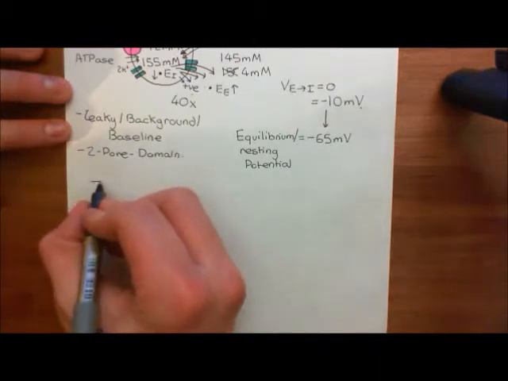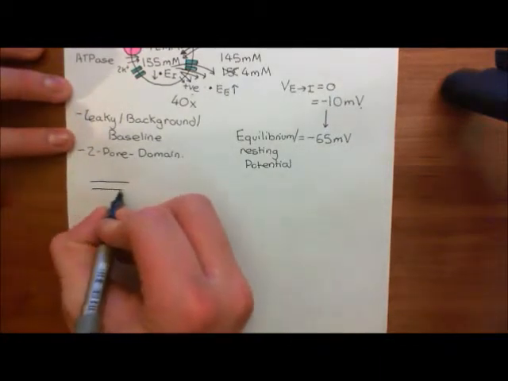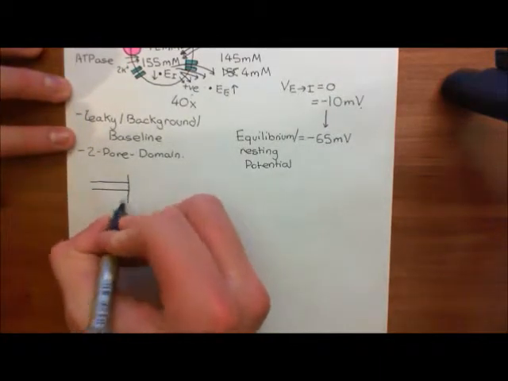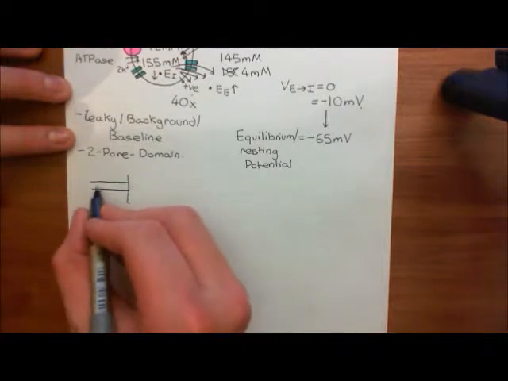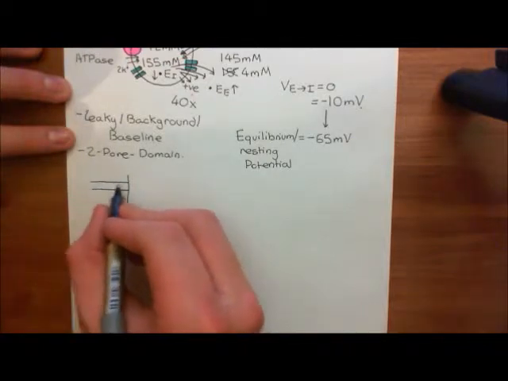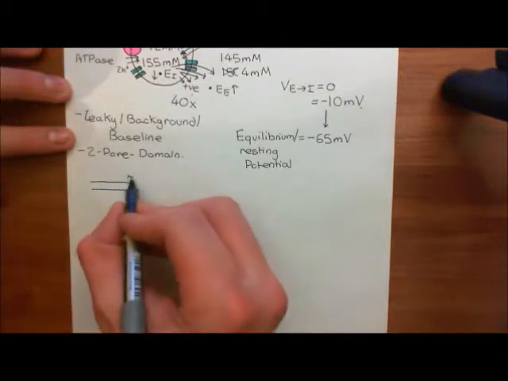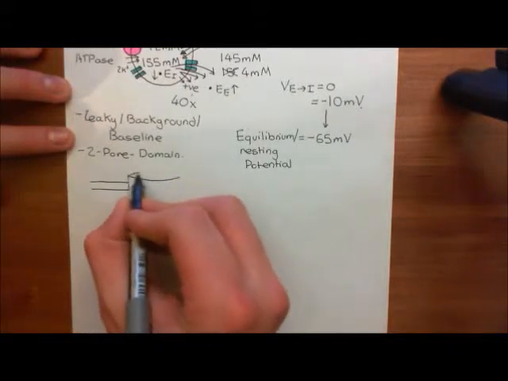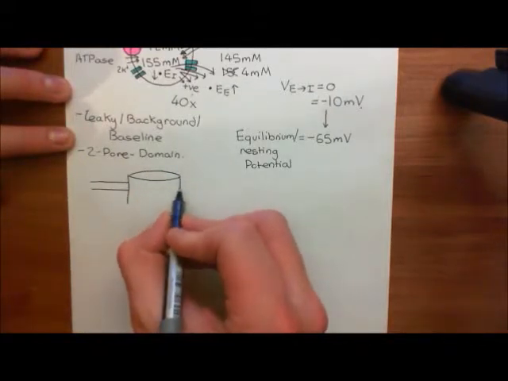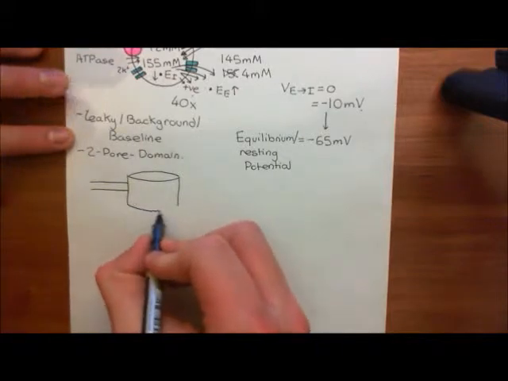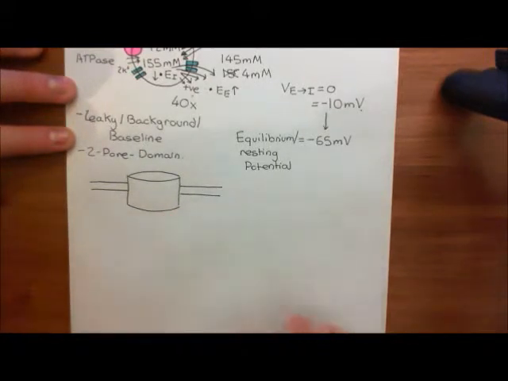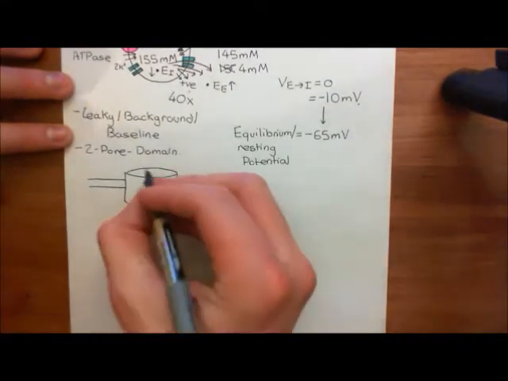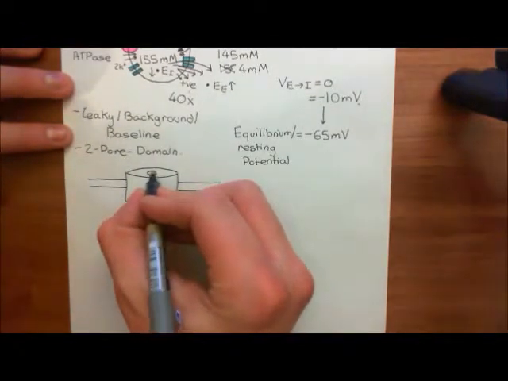Let's start by drawing a cylinder that's sitting within the phospholipid bilayer. So this represents the cell membrane, the two leaflets of the phospholipid bilayer: the outer layer of phospholipids and then the inner layer of phospholipids. And we've got this ion channel sitting in this phospholipid bilayer here. It's always a good start when drawing an ion channel to draw a cylinder like so. And then we've got the pore going down the center there.